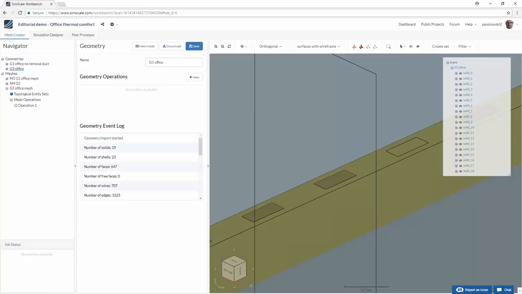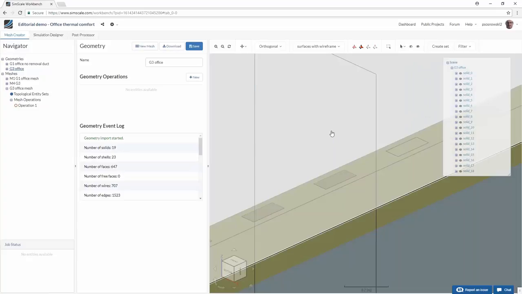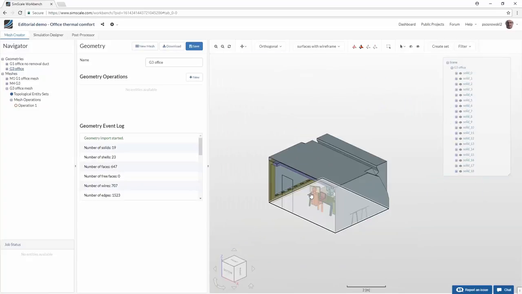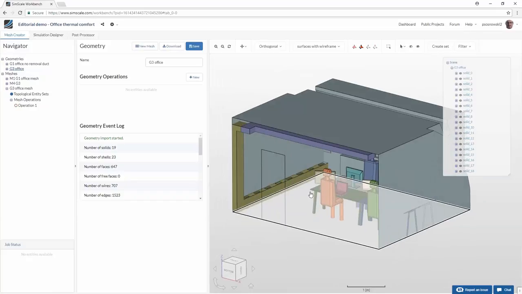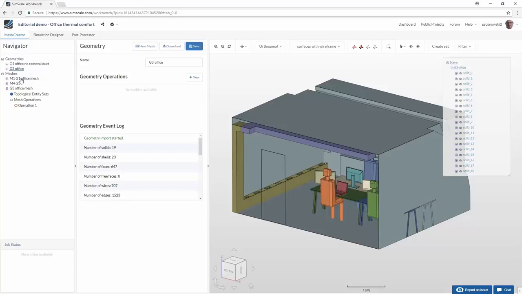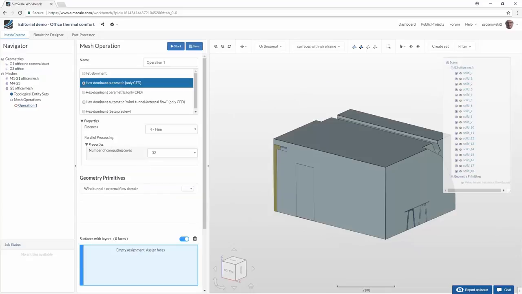Does SimScale have different meshing options for complex geometries? Yes. Actually, we are trying to approach the problem in two ways. The first approach is the semi-automatic approach that I was showing during the live demo, meaning that the only thing you have to do is select the geometry, select the type of mesher you want to work with, and how fine you want the mesh to be. The goal for us is that this will work for 90% of the cases, and you will not need to play with the mesh at all.